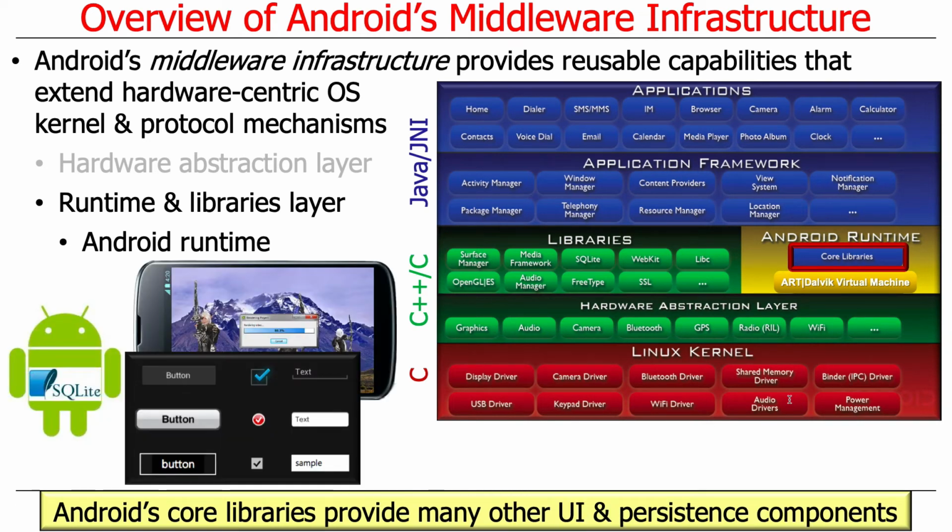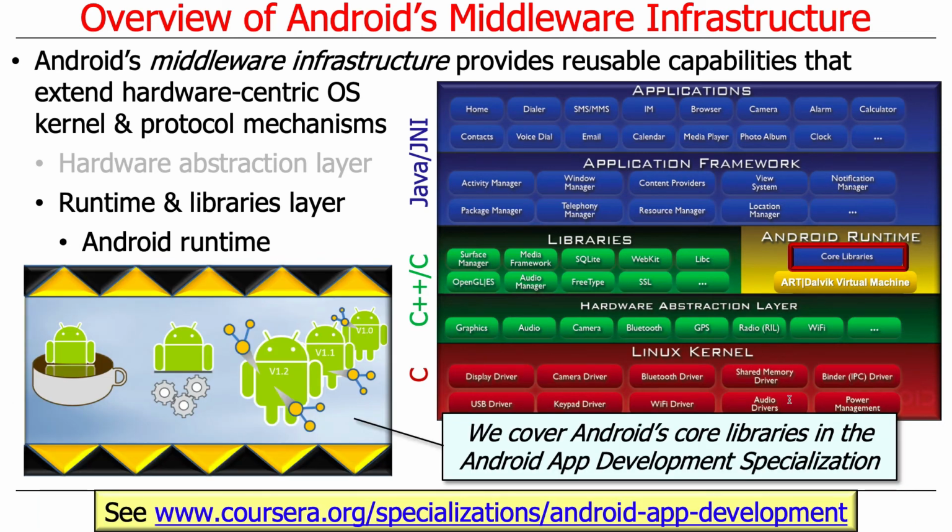And then, of course, there's also lots and lots more stuff. So there's a database called SQLite that's built in. There's all kinds of different ways of having widgets and user interface components, all the kind of stuff you'd expect when you're trying to build applications that interact with humans. We'll cover a lot of these things. We will not have time, obviously, in the few remaining classes to go through this stuff in detail. That's probably another 14-week course on its own.